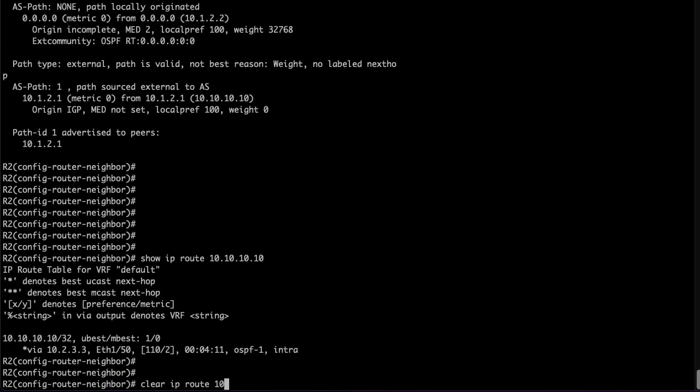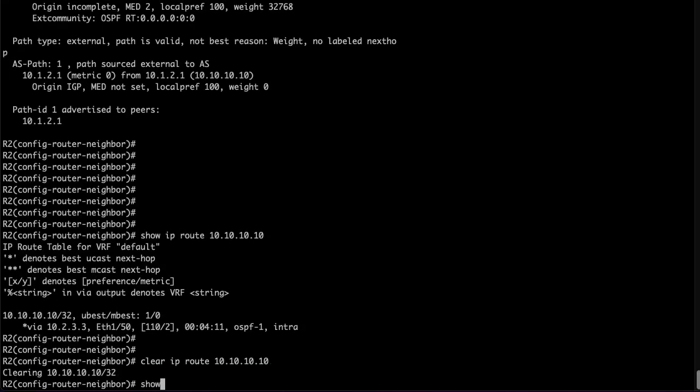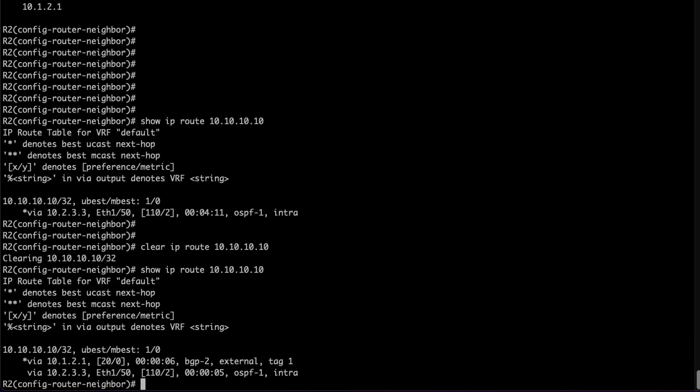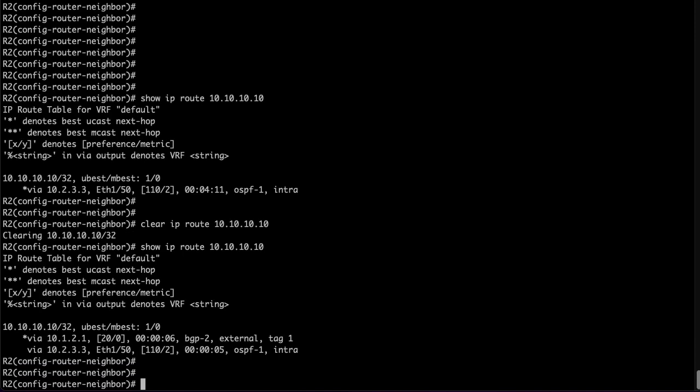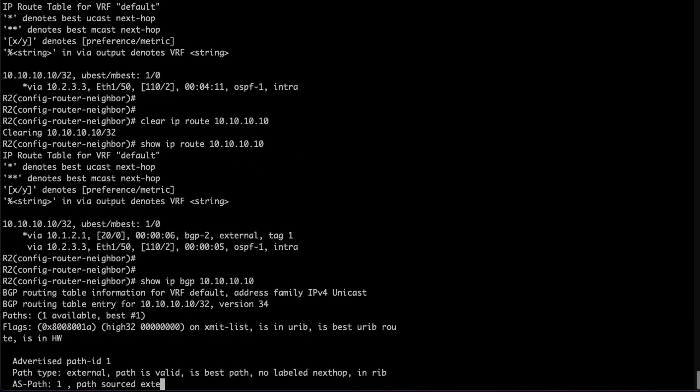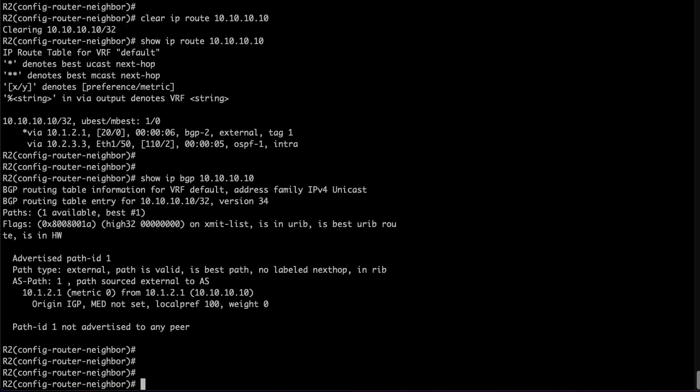We can do a quick workaround by clearing the route from the routing table to install the BGP route again. This will only work for redistributed routes. If the route is injected using the network command, it won't work due to the order of operation the route follows. As we can see, the BGP route is preferred and the locally injected route is gone from the BGP table.